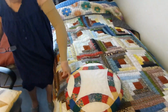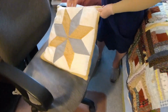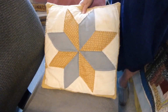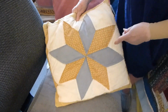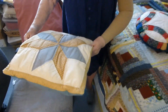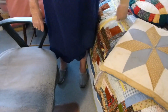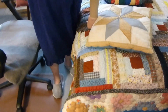Okay, you want to talk about that one that we use in the computer chair? This was made for Deanna's bedroom in her townhouse. The one that was destroyed was flooded by Katrina. But this was upstairs, so it didn't get bad. But I thought these were really attractive. Once again, that's just a star pattern. I don't know which star.